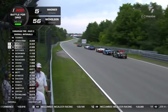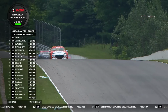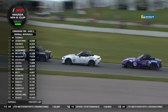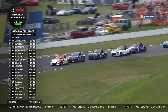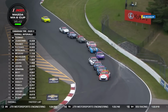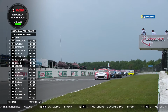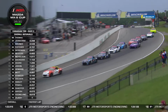Yes, and there's very much a battle going on within the battle for the championship because there's an $80,000 prize for Rookie of the Year as well. And every single race pays money as well. So $6,000 to every race winner, 5 for second, 4 for third, pays all the way down to 10th place. So you want to be in that top 10. We figure we had 20 starters, which means half of them are going to walk away with a check from today's race. It's very relevant what these drivers are fighting for, and there's a lot on the line, not just that final end-of-season prize.